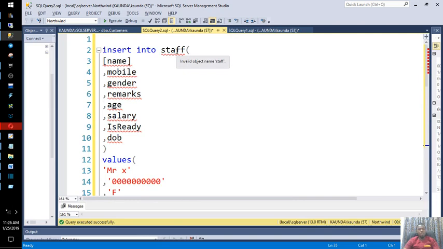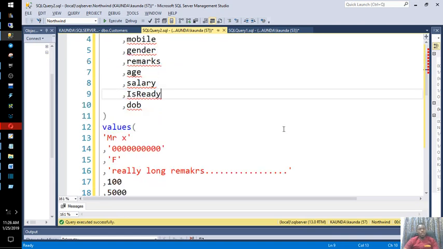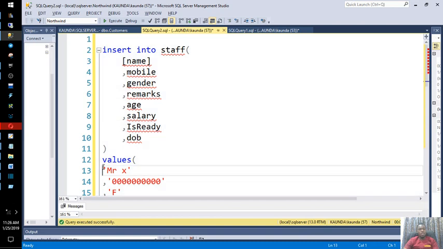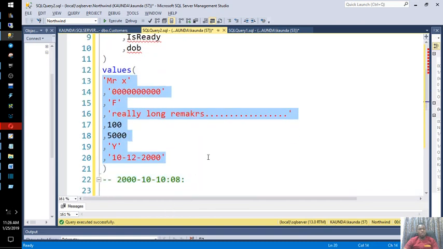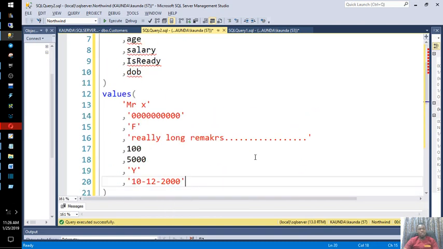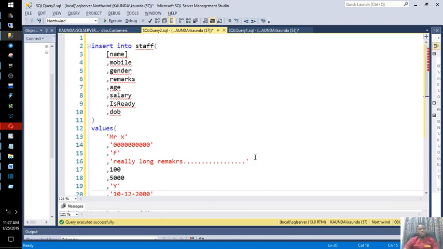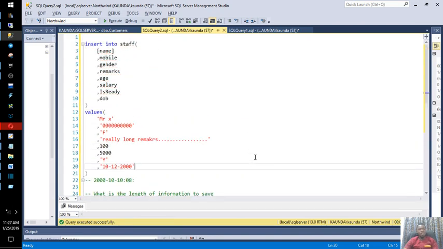Invalid object staff. What are you talking about? So that is it. So you insert this, and these are the values you are inserting. Let's see this here so you can see full screen. So this is it. Now let's run.